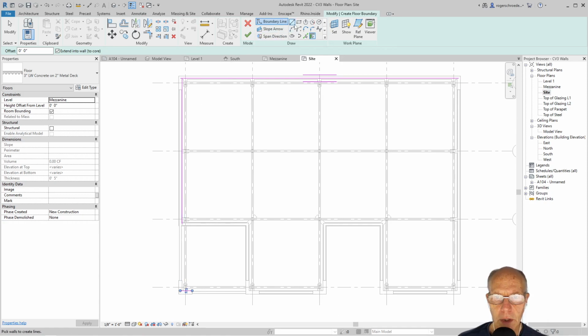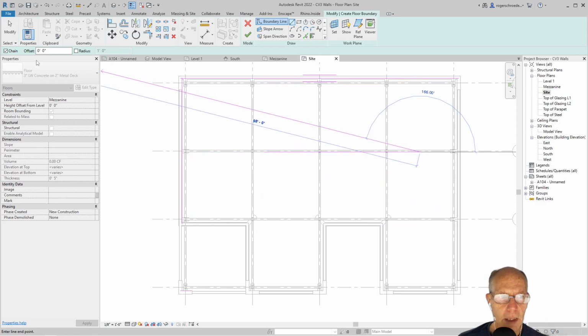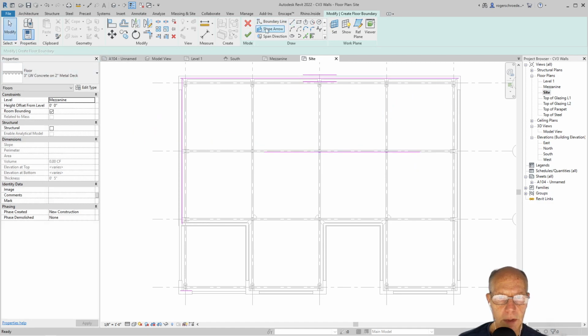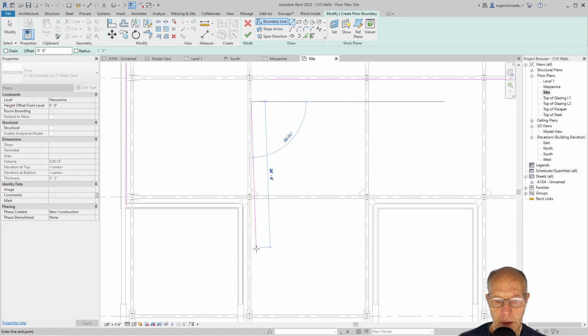I'm going to draw a line along here at the front of this beam. That's as far as the mezzanine is going to extend in. I have the chain command on. I'm going to just turn that off and reselect this again. I'm going to draw on the front edge of that beam again.